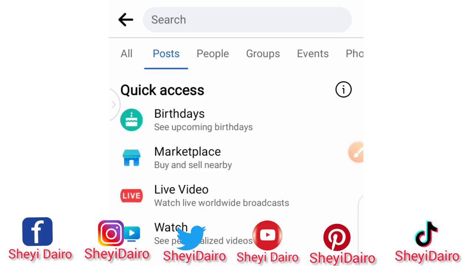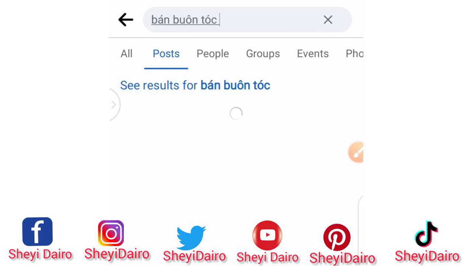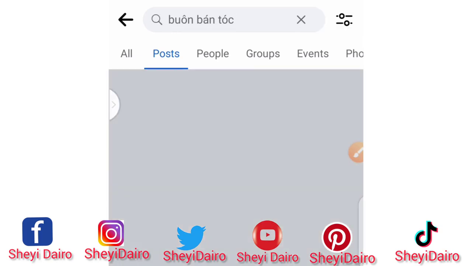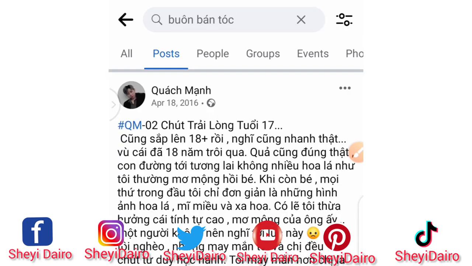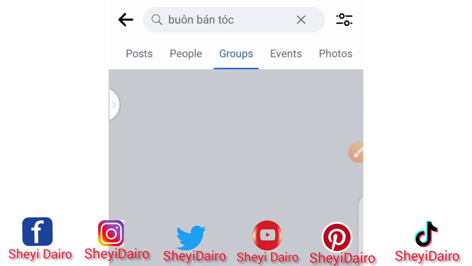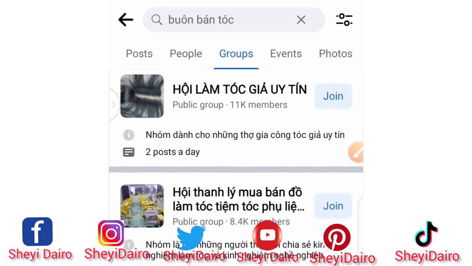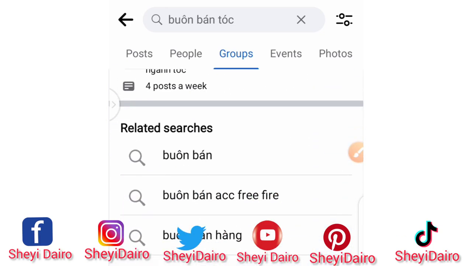Let me search again, translate it, wholesale. Then search again. Then let me go to groups. You can start joining those groups to see anyone that is still active. I think this is one out of many ways you can use to connect with them.